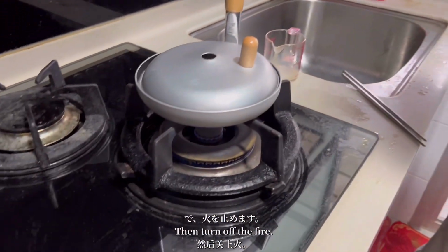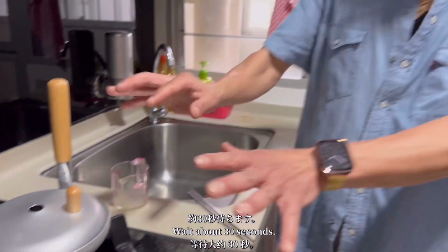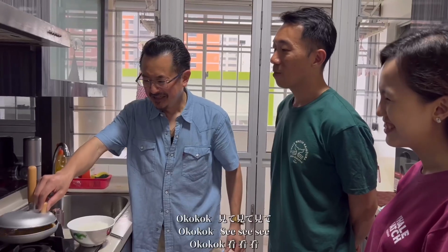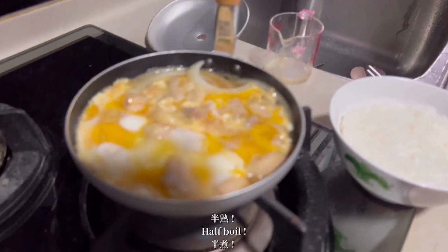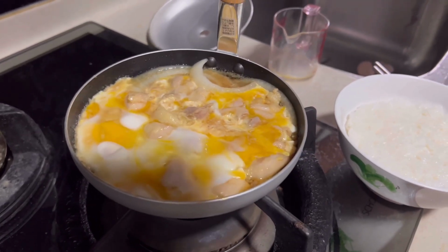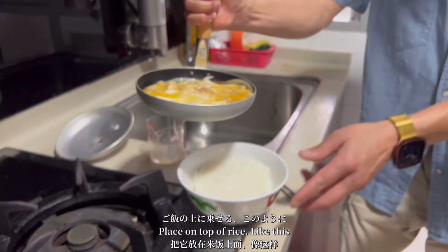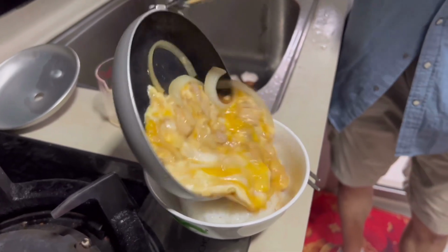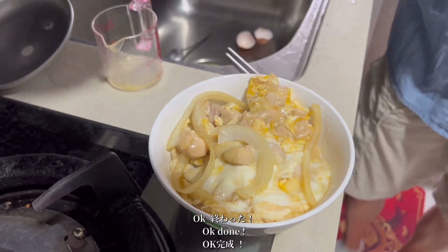Turn on the fire. About 30 seconds waiting. Okay. Please stand. This time try single, okay. Rice. Okay. See, see. Half boil. Okay. Then shaking, shaking. On the rice like this. Okay. Done.